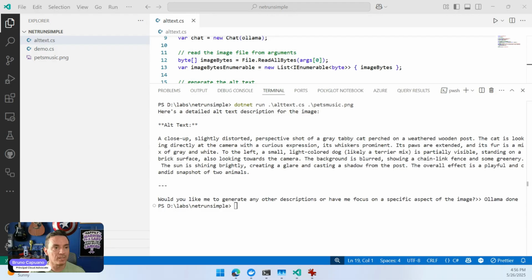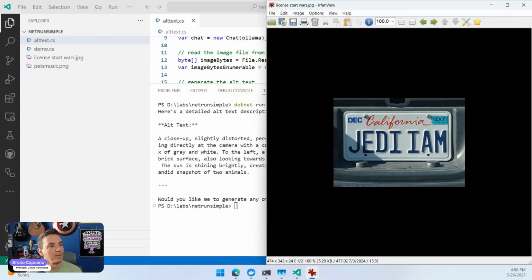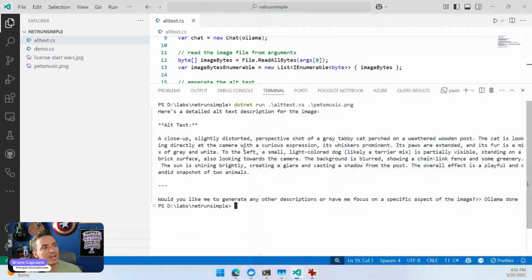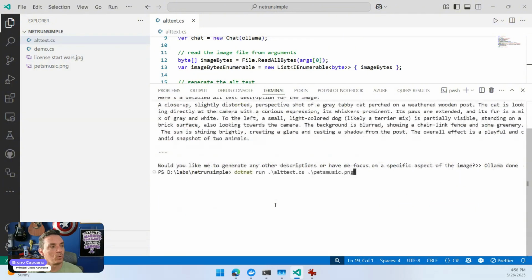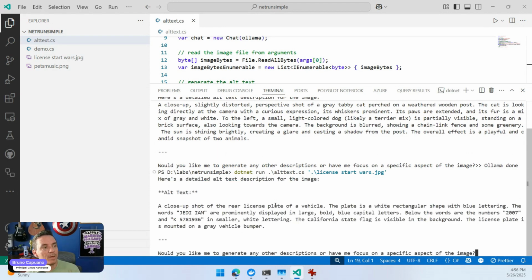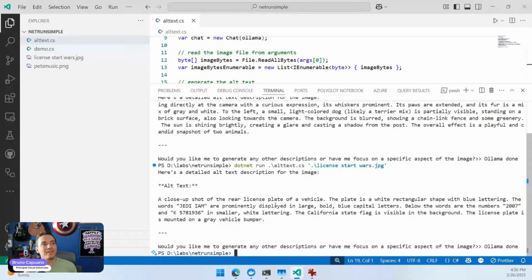Let's do another example, the Star Wars license that I also like. This is the Star Wars license. This is something that I get from the cloud where you have Jedi I am. So let's go here. We have license Star Wars. So let's go back again. And here, let's see if we go license Star Wars, automatically we have here the name. And hey, up and running, literally in 2 clicks. We have the alt text.